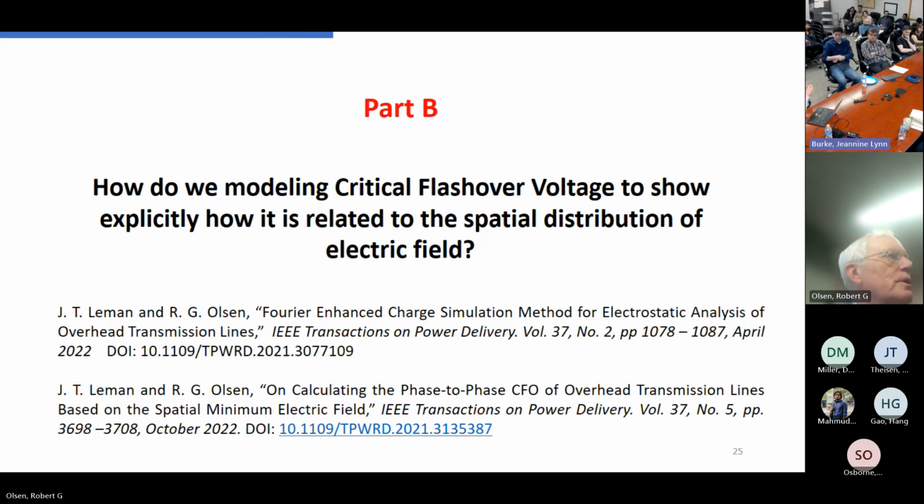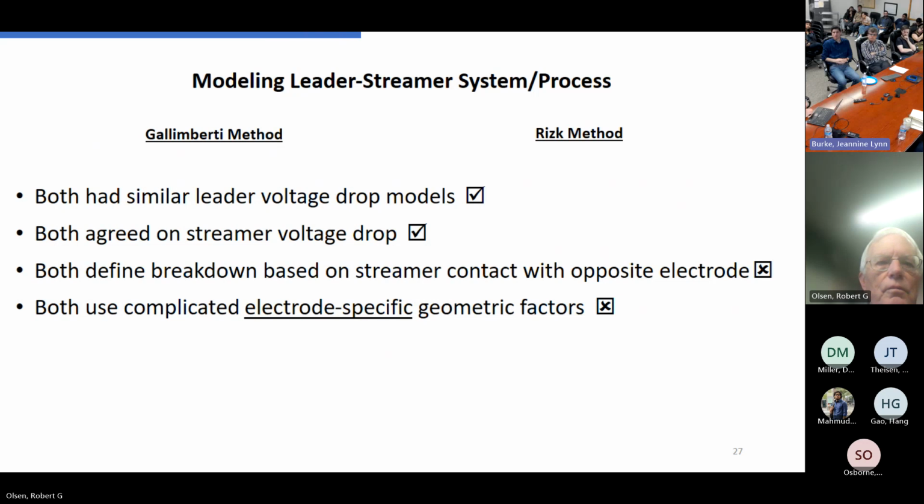And what we're going to do in the next part, and I'll go through parts of this kind of quickly here, is to try to quantify this a little bit. There are a couple of papers that came out, IEEE transactions on different things. I'll just leave that for the moment. There have been modeling methods for doing this before, trying to model this arc. I'm not going to say much more about it. A friend of mine in Canada, Farouk Rizk, did a lot of this. I don't know the other person, but Farouk is now retired from IREQ and did a very nice job with some of these early models.